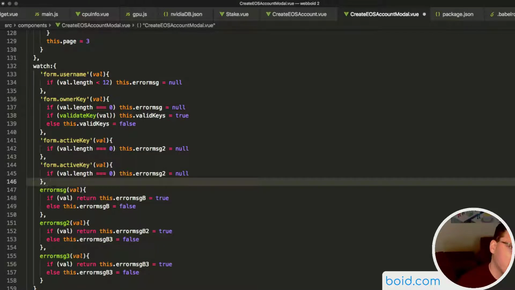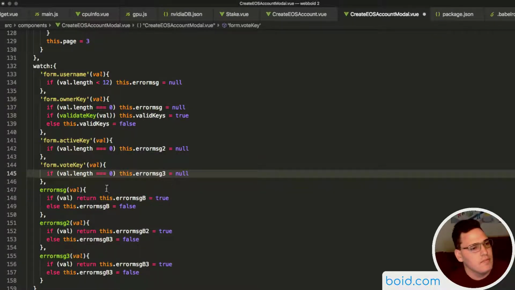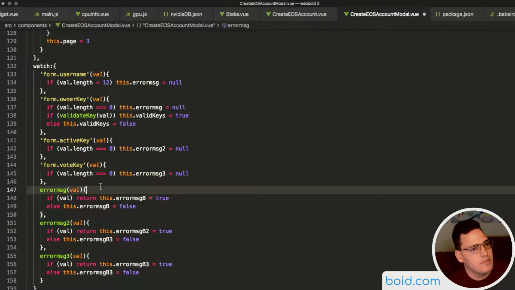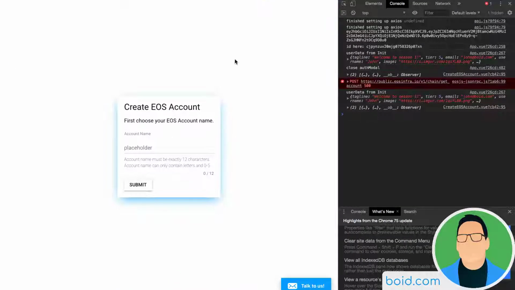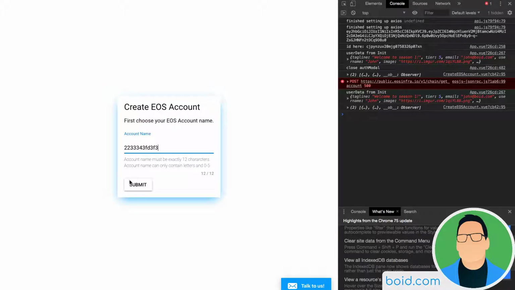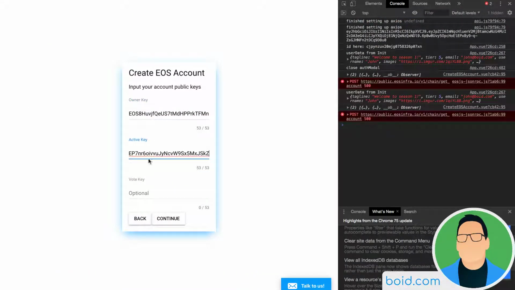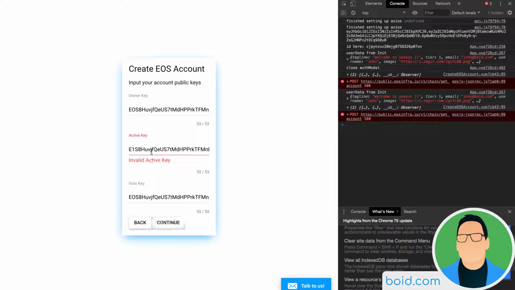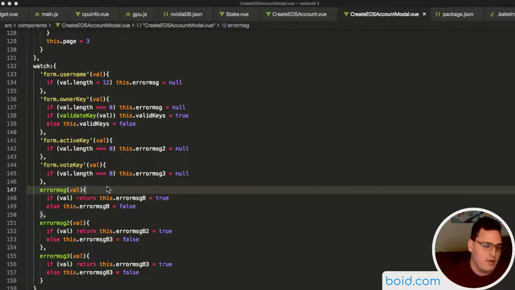But it does work. So if I clear this, so I get an error, I clear this, and it's better.